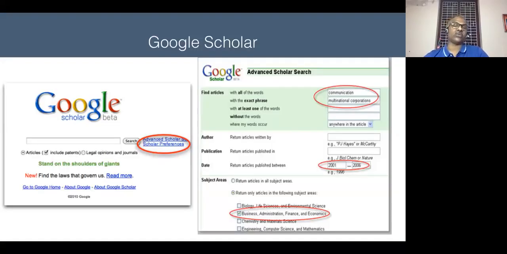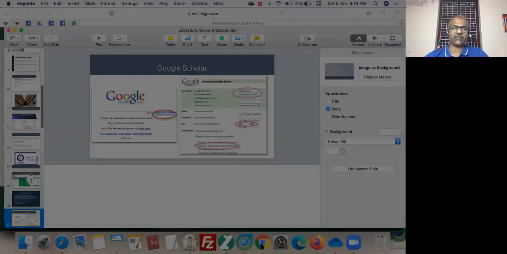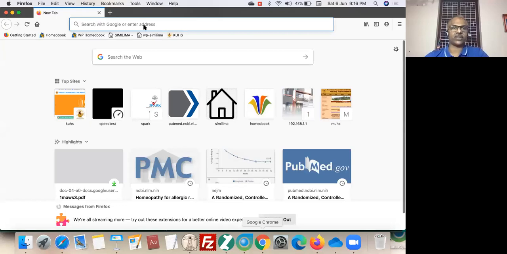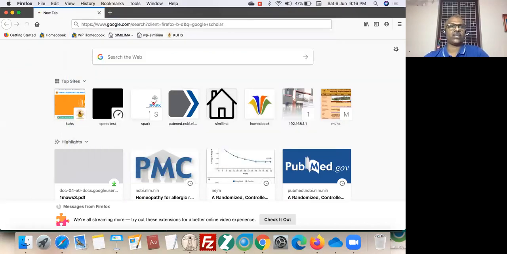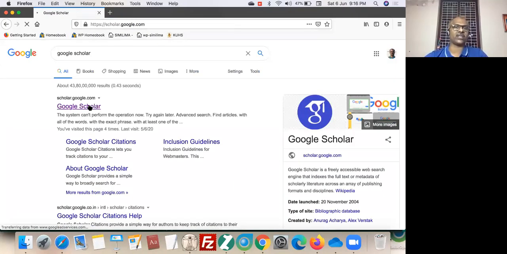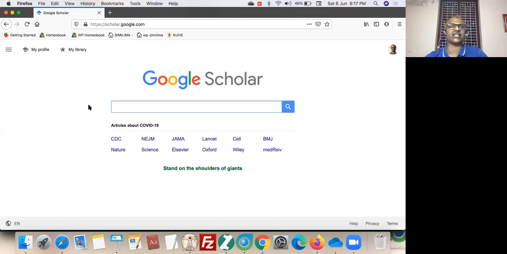Now, another important thing is Google Scholar. You will get a lot of data related to the Indian scenario in Google Scholar. But there are some cautions you should take. Suppose you take Chrome or Firefox, and open Google Scholar. One thing I would like to remind you is never to search in Google for research related articles. Only search in Google Scholar, which contains research related papers. You will get a bunch of information from Google, but it is very difficult to sort out. So always search research related articles in Google Scholar.